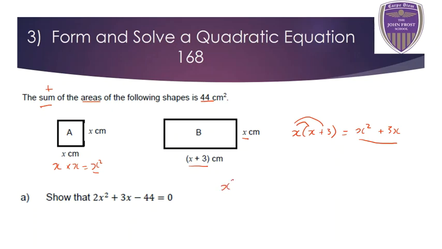So I've got x squared plus x squared plus 3x is equal to 44. Now, I collect together my x squared here. So I've got x squared plus x squared, which is 2x squared. I've got my 3x. And when we're solving these types of problems, we want to make the right-hand side of the equation equal to 0. So I'm going to take that 44 away. So if I take 44 away from the right, I've got to take 44 away from the left-hand side of the equation. And that gives me 2x squared plus 3x minus 44 equals 0, as I was asked for.